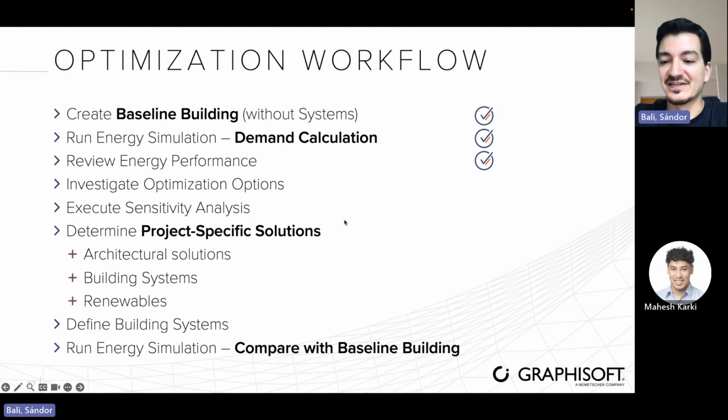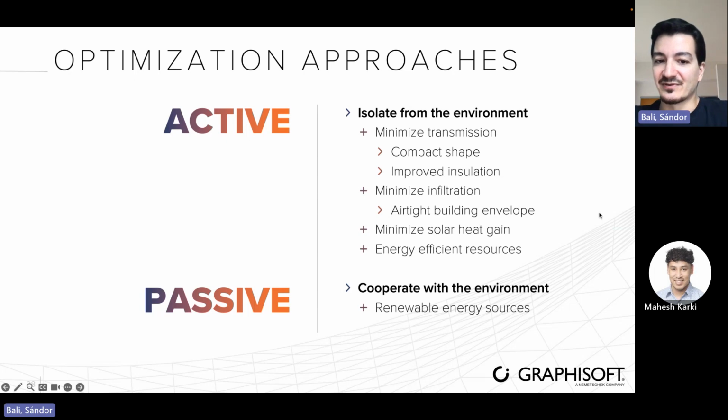Okay, so let's see what happens here when it comes to the optimization options. So there can be two approaches, right? Active and passive. The passive one is not really depending on the environment, but we can do something on the building itself. So minimizing transmission, as I mentioned, improve the insulation, for example. Minimizing the infiltration using better windows and better installation quality, or maybe, for example, if we consider the buildings in the United States, which are more like timber structure with lightweight claddings, those are not really airtight compared to something that is concrete, right? How can we minimize the solar heat gain, again with the shading, or maybe using better performing equipment? So instead of incandescent light, we could use LED light.